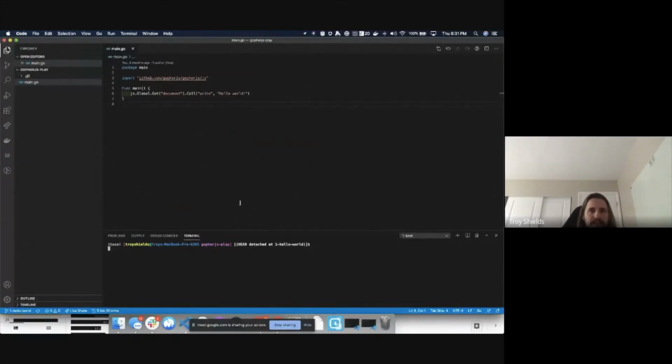Okay, so we're going to look at this very simple program. It's just going to do some DOM manipulation to change our website. And GopherJS is really cool. It comes with a little command line tool that more or less replaces the Go CLI tool. So there's GopherJS build, there's GopherJS serve, and it will take your, I already have it running somewhere.